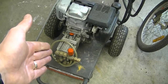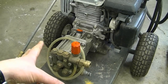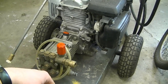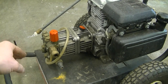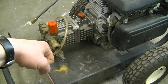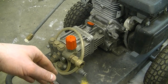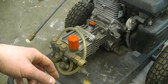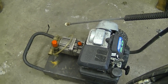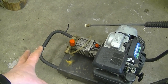Before spending two to three hundred dollars or more on a pump, check your local stores for pressure washer prices. In Canada, you can go to PrincessAuto.com — which is like Harbor Freight in the States — and buy a pump for around two hundred dollars sometimes. I've seen pressure washers go for about three hundred dollars, so you have to figure out what makes sense. There is a good warranty on the pumps at Princess Auto. From my experience, all the no-pressure problems I see are due to the pump itself, and I generally tell people to invest in a new pump or a whole new pressure washer rather than repair the old pump.